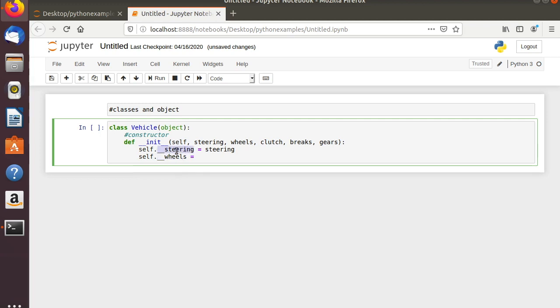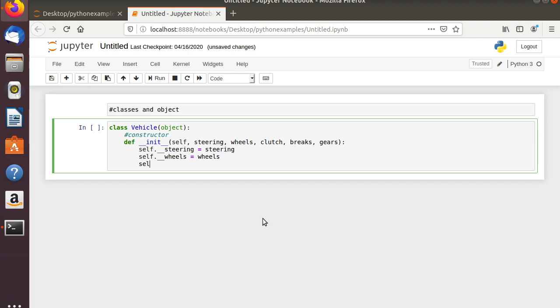We can use any other xyz name also. However, since this variable will have the values coming from this parameter, you should write the name common so that it is easier to recognize. Okay, so let me write like this.